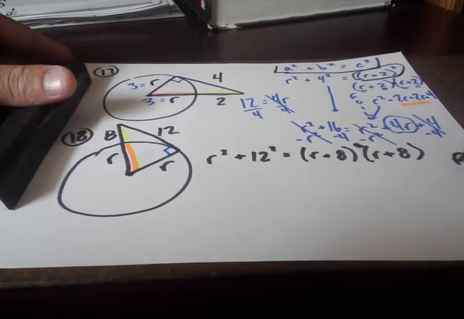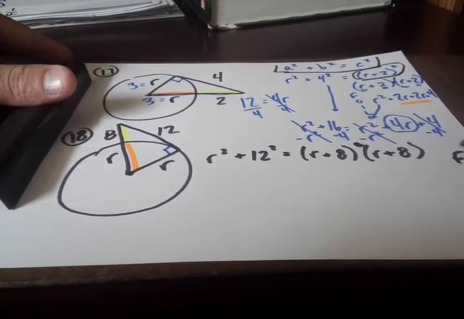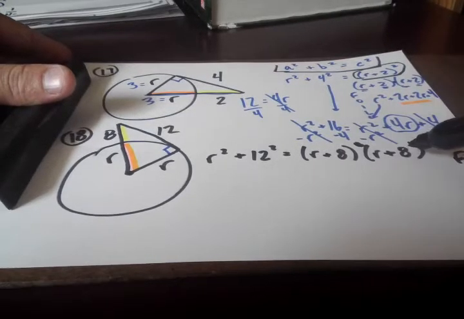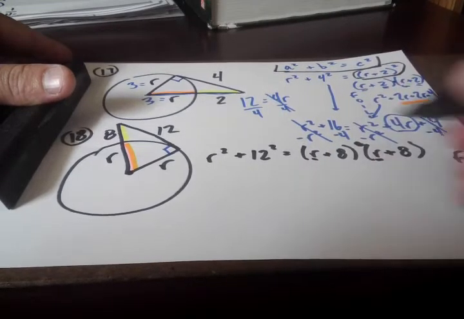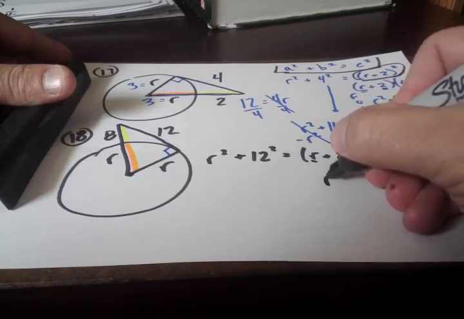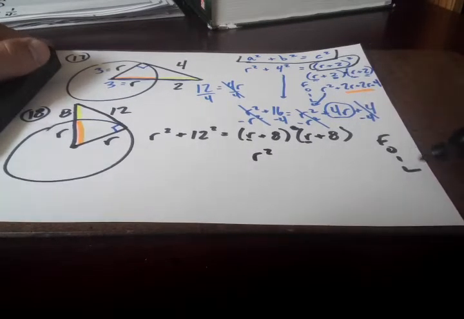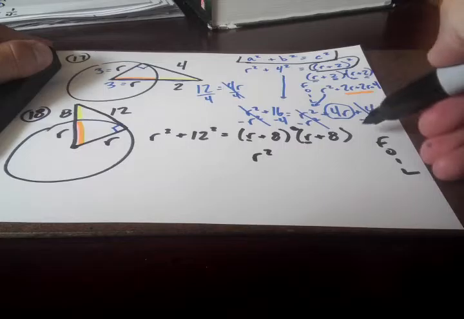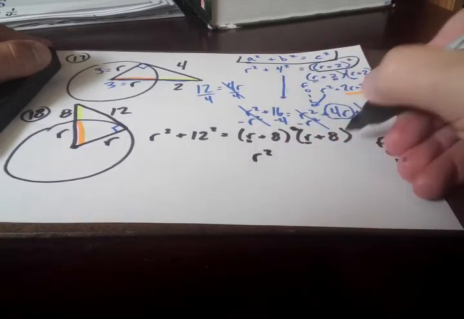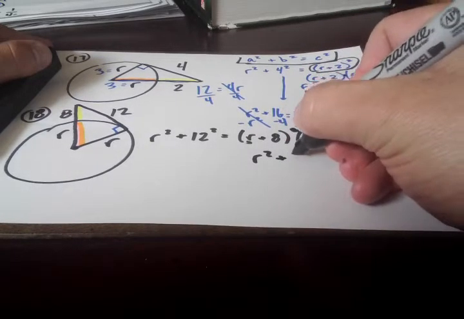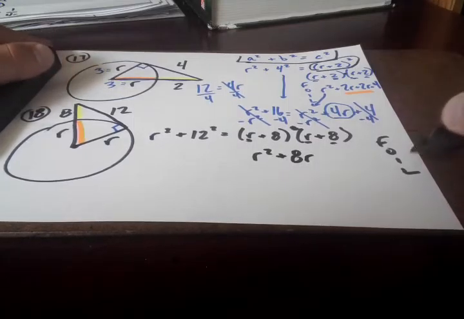And this is where we FOIL, right? We're going to FOIL first. So what's the first thing in both of the things? We have an r and an r, both binomials. R times r is r squared. Sorry, you can see that better now. The O stands for outside. Right? So if this is the middle, what's on the far left and the far right? It's an r and an 8. So we've got plus 8r.